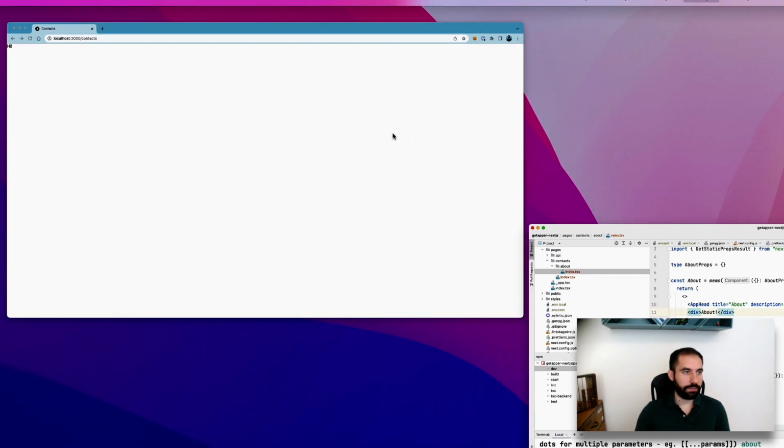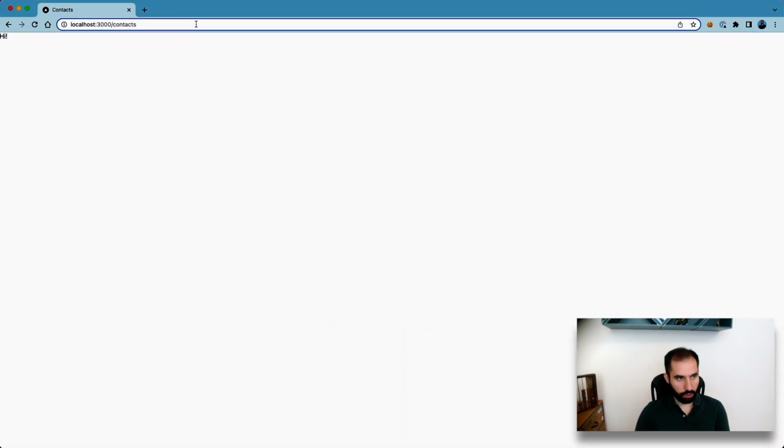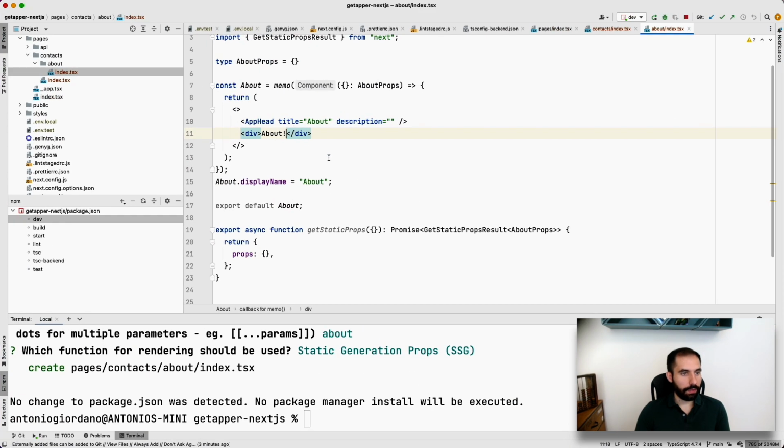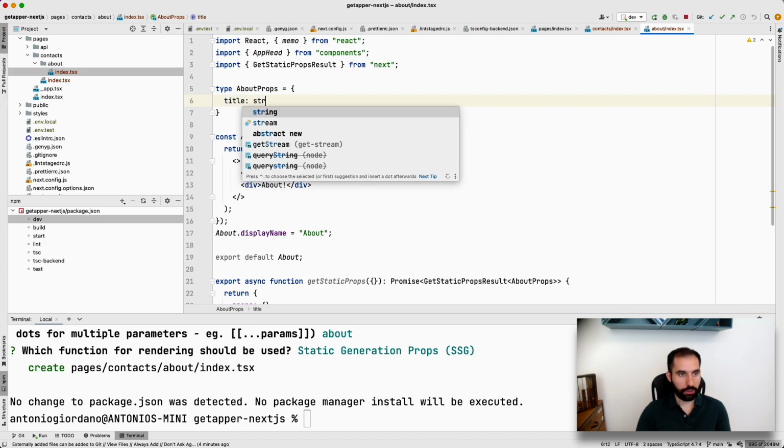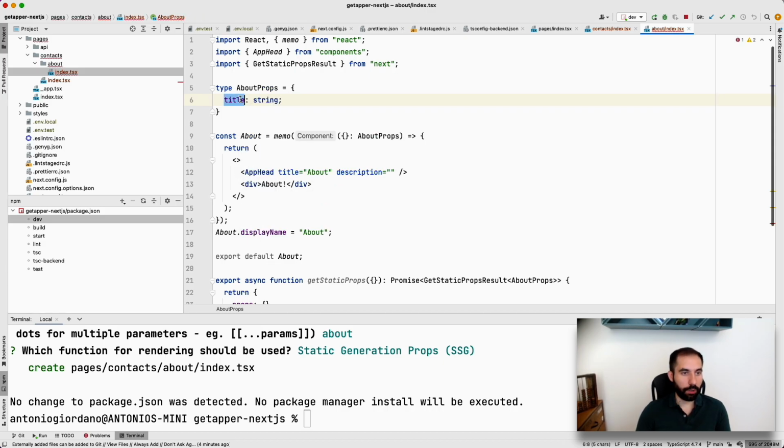About, save, and now /contacts/about, we will have our new page. So when getStaticProps is really needed, just to understand how it works, let's say here that we have a title string prop that we can read here, and we can render with this about.